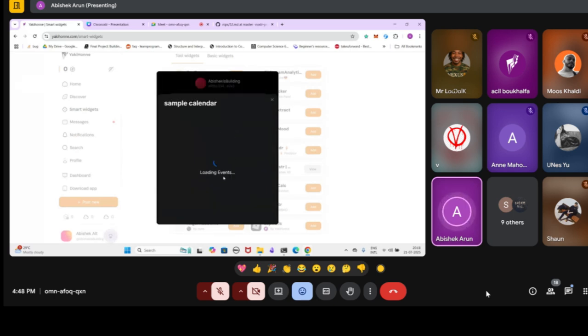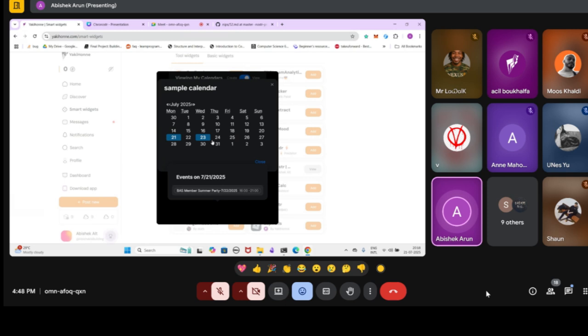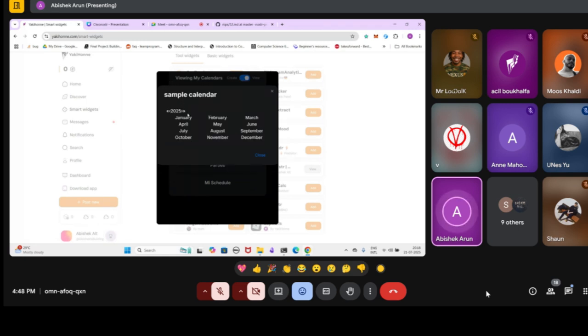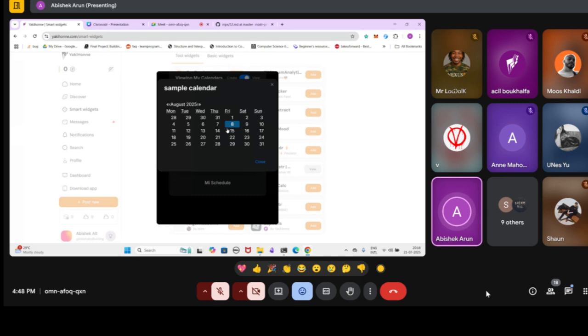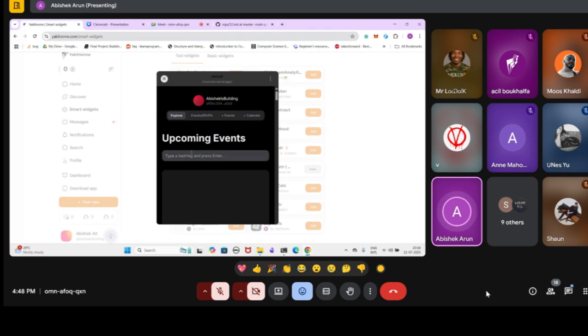And if I go into such a calendar, it will actually show me a neat calendar-based view on what events I have on what days, along with their timing, if there is any timing. There seems to be a double fetching here. I do not know why that is, but yeah, this is sort of the idea behind it. You have a view on switching between years or whatnot. We also have an event on August, so on and so forth. So this is the functionality I've implemented so far: calendars, events, RSVPs, and also looking up by hashtag.